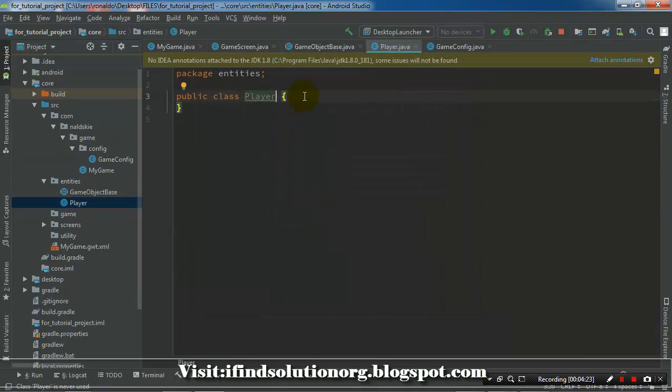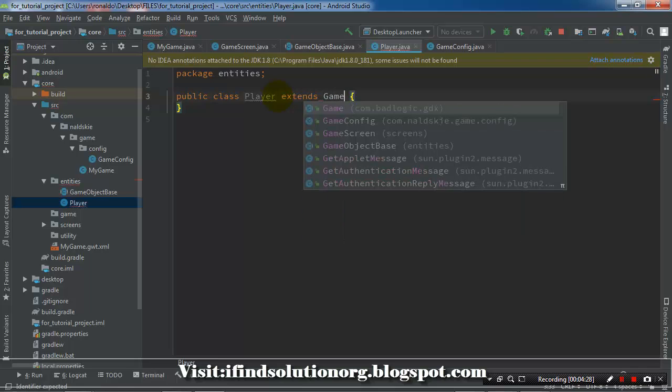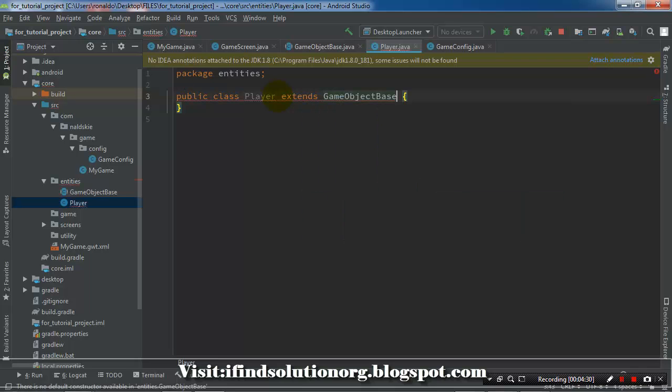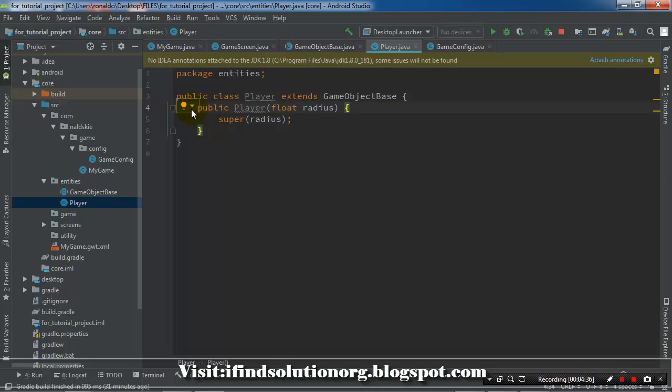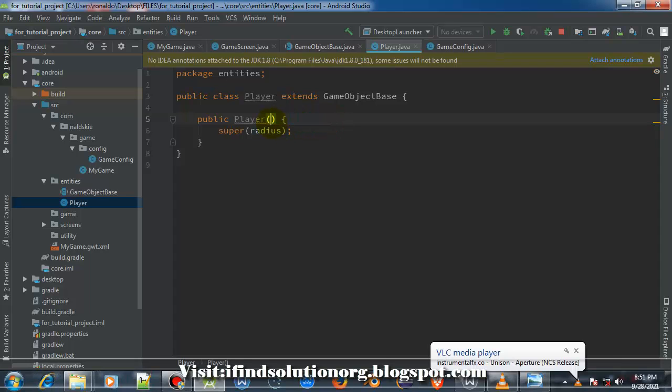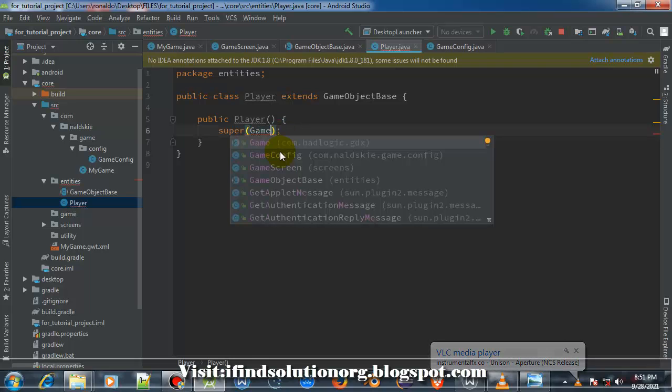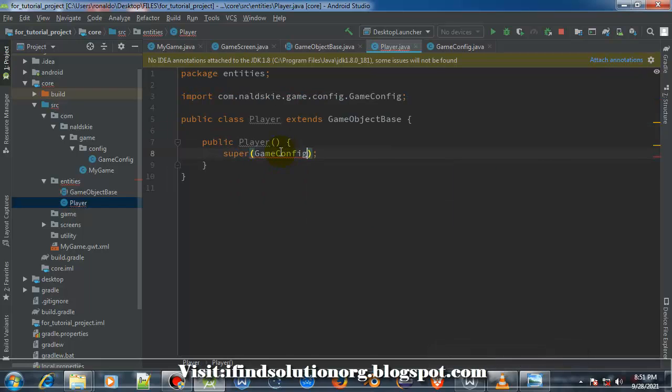So this one will extend the game object base, and this one should generate the constructor. But what we are going to do, we will create our own constructor, and we will call this super and pass the bounds radius.